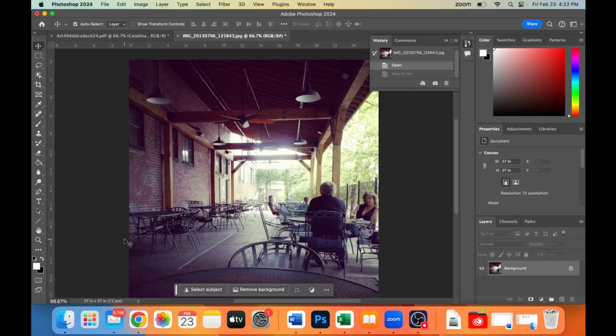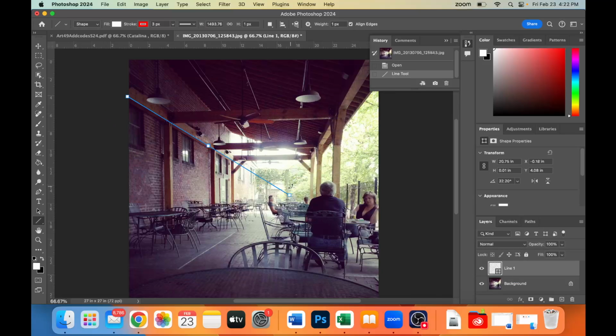This one is a little bit obscured by the table, but that's okay because we can still determine the vanishing point using the lines that we can see. So the way that I'm going to do this, I'm going to grab my line tool and follow the edge of a visible beam. So here, this line is an angle, but I want to continue that line until I'm beyond the edge of the building and into the space.